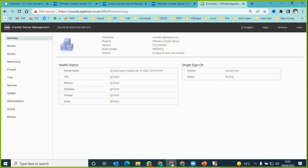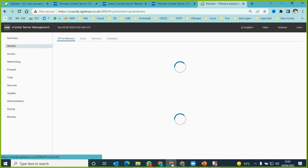and this is basically the VMware interface, and you can see the last time it was rebooted. I guess this is when it was built anyway. I haven't rebooted it since it was built, so 22 days ago is when the vCenter was built, just to give you an idea. And it's running this particular version, and we want to update it. So over here we have so many things. We discussed this last time.